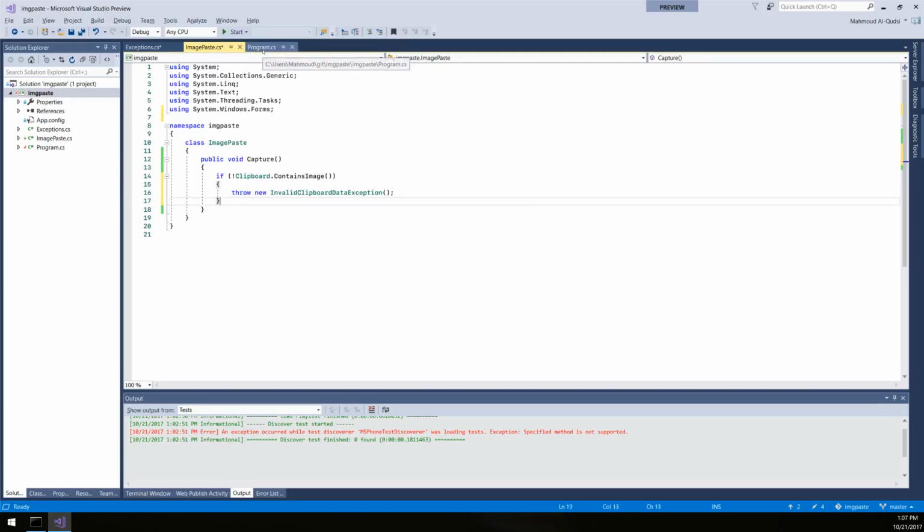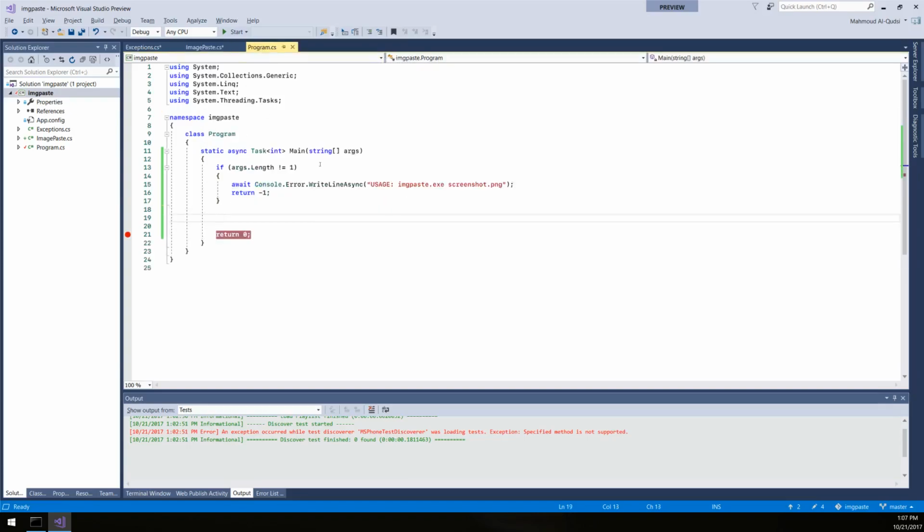So we can come back here so you don't forget. What we're going to do is imgpaste is equal to new ImagePaste, and we will call the capture routine. And we'll stick all this in a try catch block.